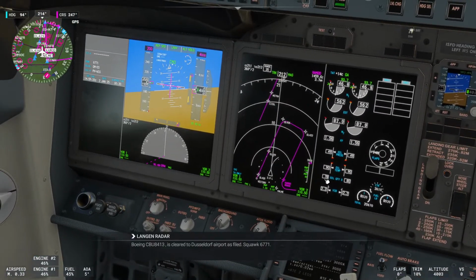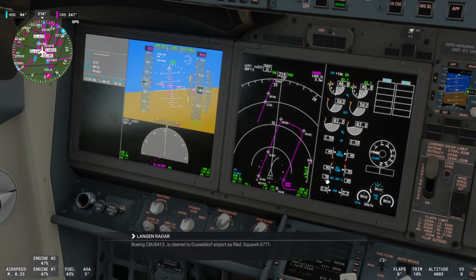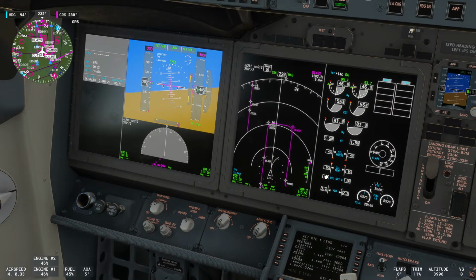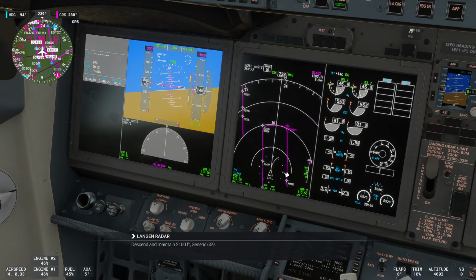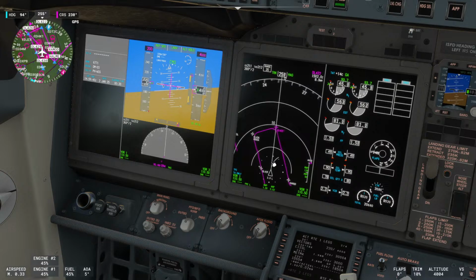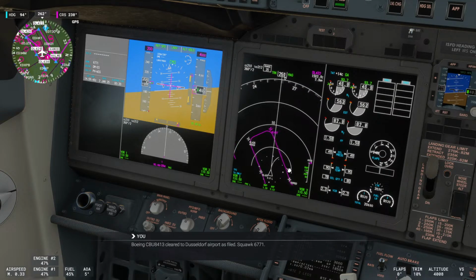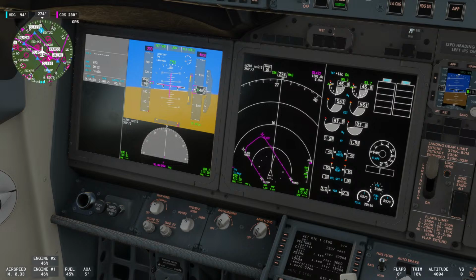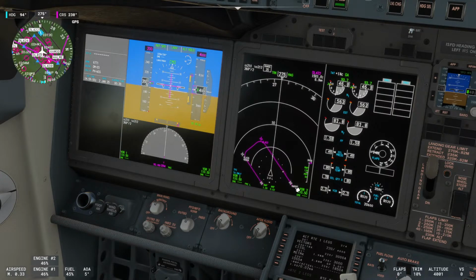Again, I'm going to increase the speed of the simulation rate, because looking at this, you can see how far we are from that pink line. Sometimes the autopilot requires some adjustments, hopefully in the near future, because initially this was also the case in Flight Simulator 2020 with some of the aircraft, but they fixed it by simply starting to turn earlier.